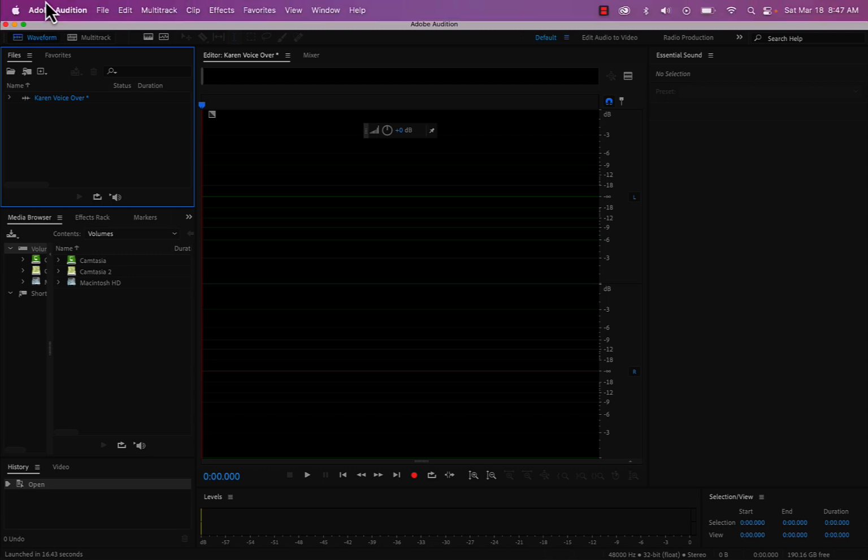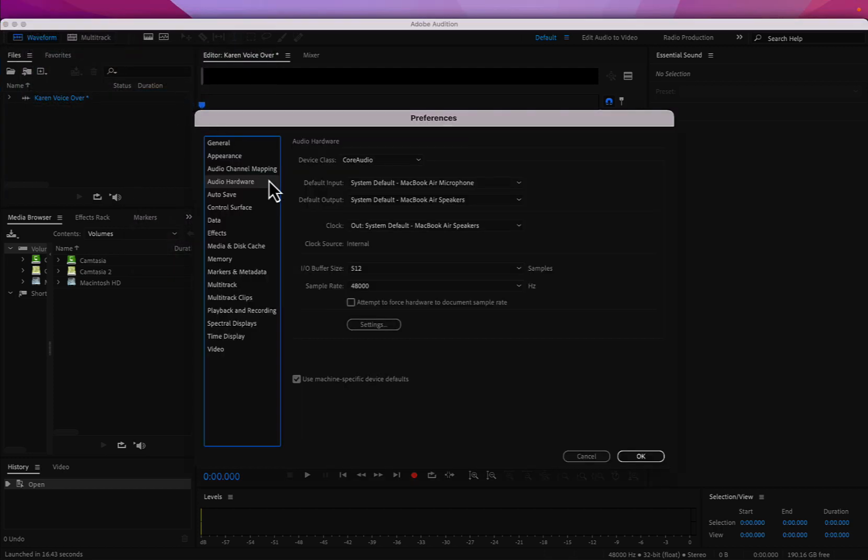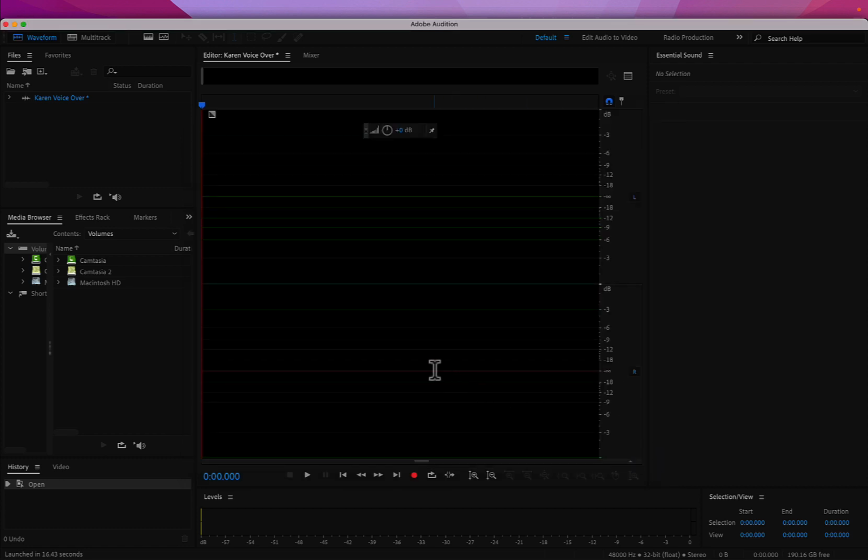If you click on Adobe Audition and Preferences, and then Audio Hardware, or if you're using a PC, if you click on your settings and then go to your audio hardware, you'll see that you have a default input. In this case, I'm using the microphone on the PC as my input, and then you have your default output, which I'm using the speakers on the MacBook. If you're plugging in an external microphone like a Yeti mic, then you want to make sure that you're using that as your default input. And so select the input that you want to use and click OK. And now we're ready to record.